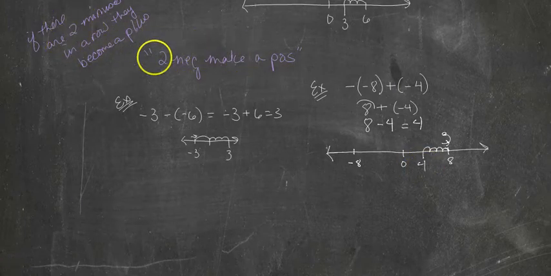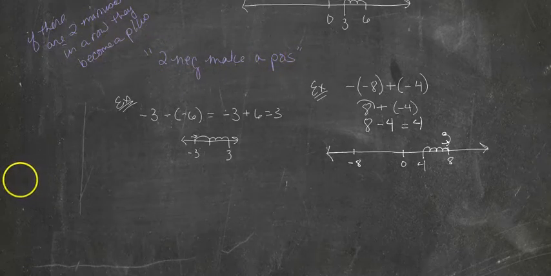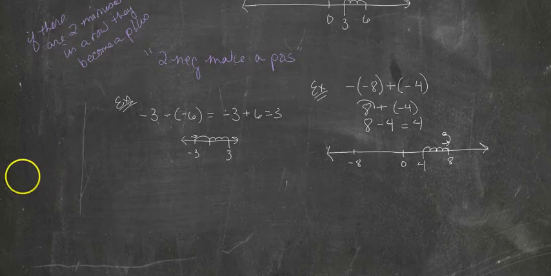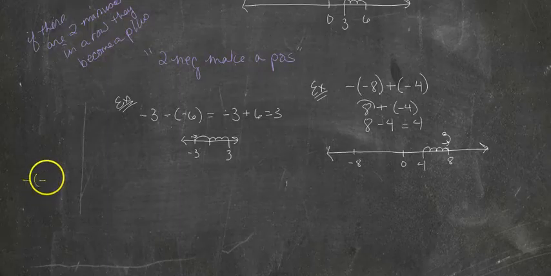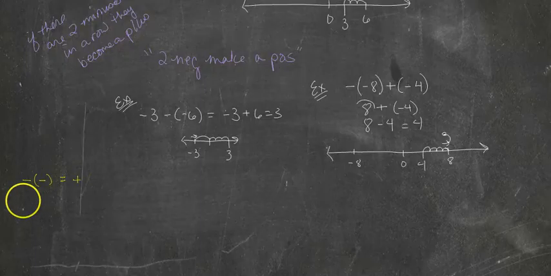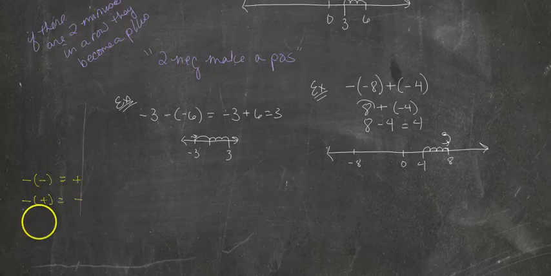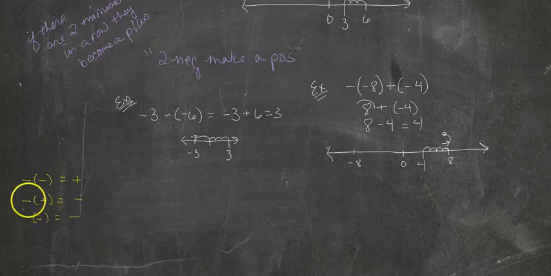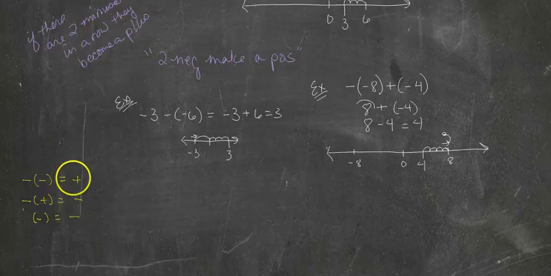So let's expand this rule and put it into symbols rather than words, because it's so much easier to deal in symbols. If I have a minus, minus, two negatives side by side becomes a plus. If I have a minus and inside is a positive, that's going to stay negative. And if I have a plus outside or just a negative inside, a parenthesis, that's going to stay a negative. So whenever I have a positive and a negative, it becomes a minus. But whenever I have two negatives, it becomes a plus.